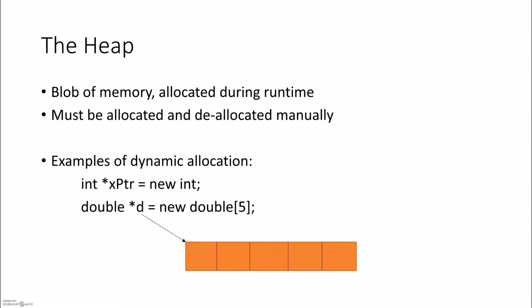In the example shown, you can see the syntax of dynamic memory allocation. We need to create a pointer variable, then use the new keyword to allocate memory from the heap and set the pointer to that memory. In the case of pointer D, after that initialization line of code, 5 doubles will have been allocated from the heap in an array. D will point to the first double in the array. We will see more examples done with this in the next video.